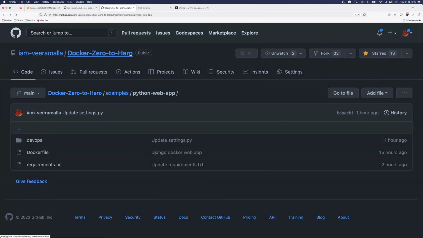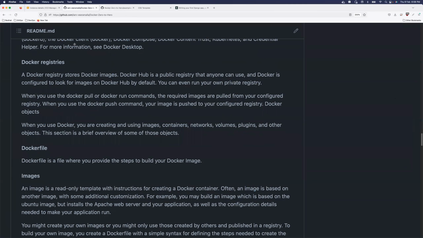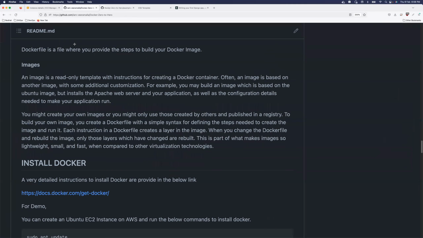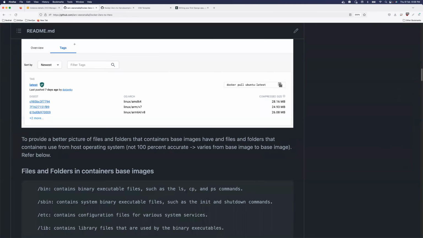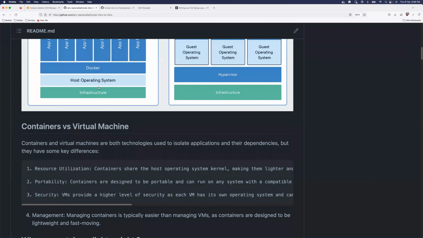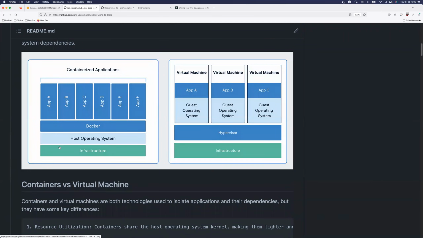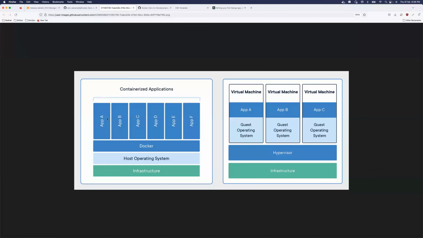If they have Docker installed, it is irrelevant whether they are using a Windows machine, Linux, or Mac OS, because like I told you in yesterday's class, if we go here, what does Docker do? Docker basically runs on a virtual machine or on bare metal, that is to say on a physical server, and it consumes resources from the host operating system other than the minimalistic dependencies that it has inside the container. So it can be Windows or anything, because it has the system dependencies in itself which are required to run your application.